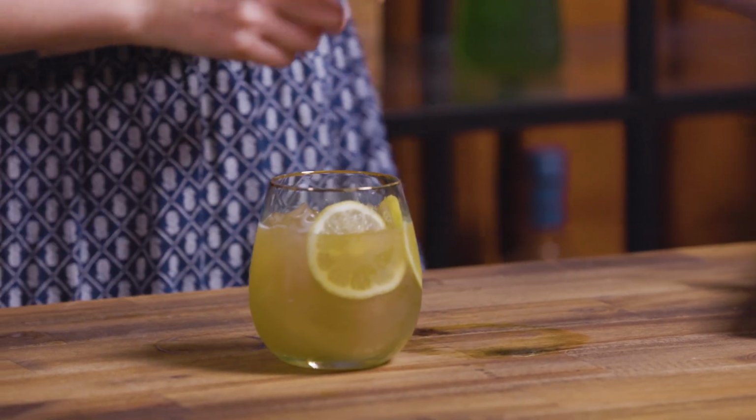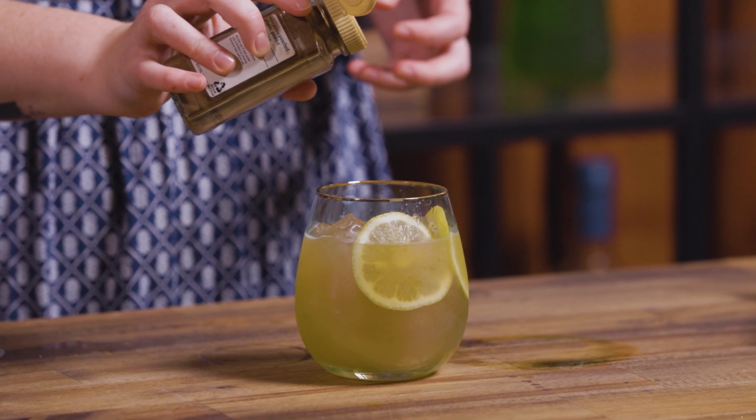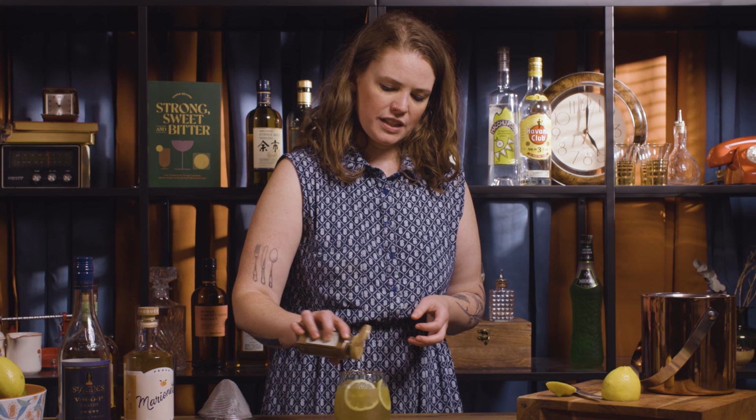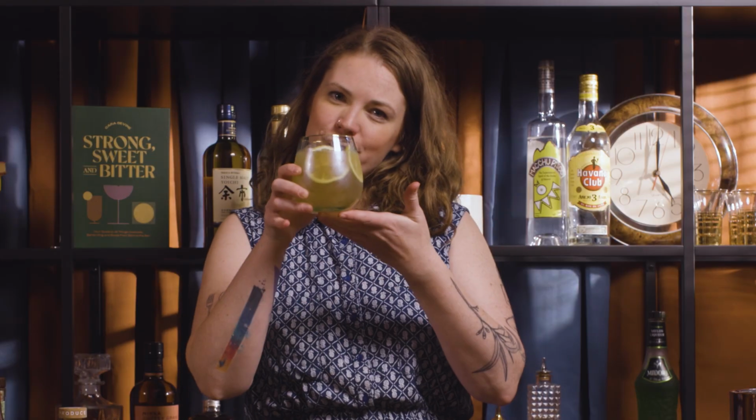And now the recipe does have some grated nutmeg. Unfortunately I did not have any nutmeg, but you know, we like to substitute on here, so we're going to do just a tiny little bit of powdered allspice on the top. So it's going to get that nice woody aromatics as you raise it up to your nose. And there we have a Fish House Punch.